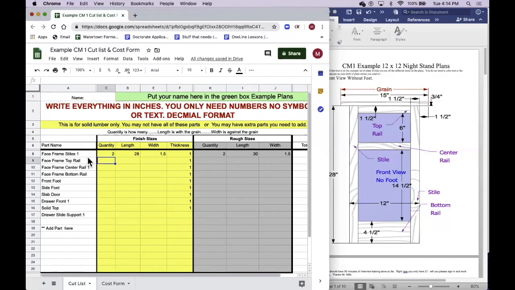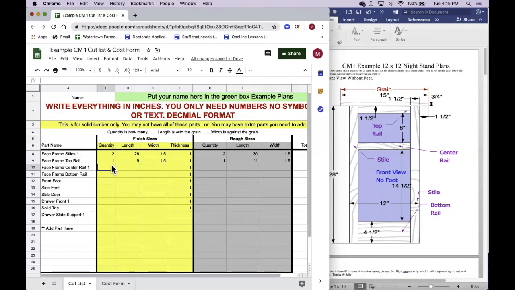All right, so now we're going to do the next piece. We got our top rail. So we come over here and look, our top rail is right up here. Our top rail is going to be 1.5 inches wide. We have that, so we can come over here and put that in, 1.5. And we have just one top rail. And its length is not dimensioned on here, so we might have to do some simple math again. That's 1.5 inches on each side. So 1.5 inches plus 1.5 inches is 3 inches. So 12 minus 3 is going to be 9. So our length is 9 inches. So we have one of them that's 9 inches by 1.5.